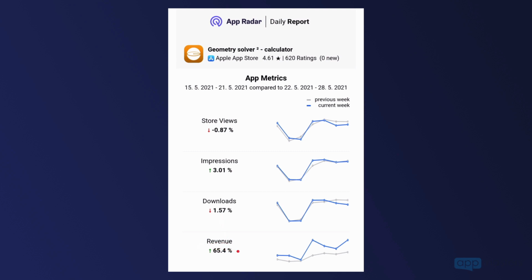So as you can see, this is the importance of not just focusing on downloads for your growth, but also on product and pricing optimization. So if you've been following the channel for some time, you know that I've been talking a lot about longer pricing pages. They're proven to work on the web. And now we're seeing enough case studies where it's proving to work on mobile as well. So these longer pricing pages.